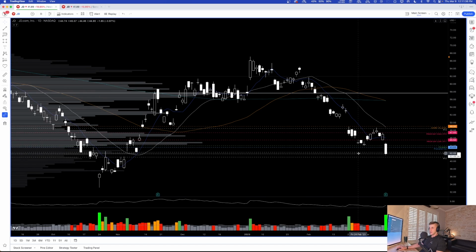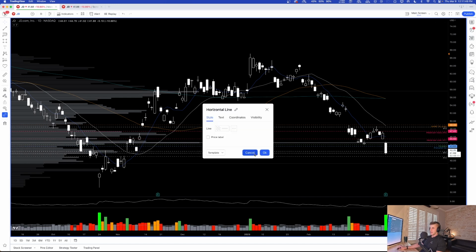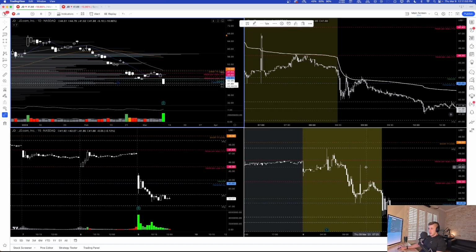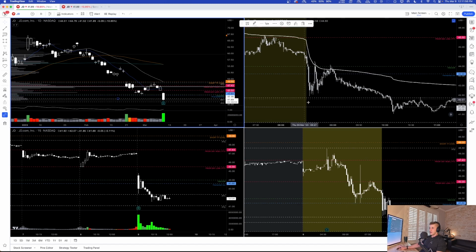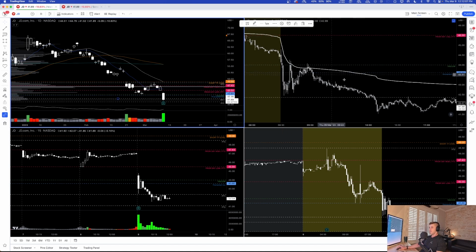Now, as far as where the targets came from, if this low fails, the assumption is that we look left on the chart, we see the nearest reference point. It's going to be right here. This daily candle low, which is 42.2. I had the level right there. It initially defended in the morning. We had an opportunity to get short again, right at VWAP, right at 44. 2 opportunities actually to re-short.